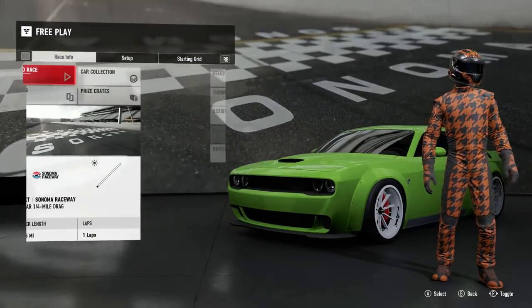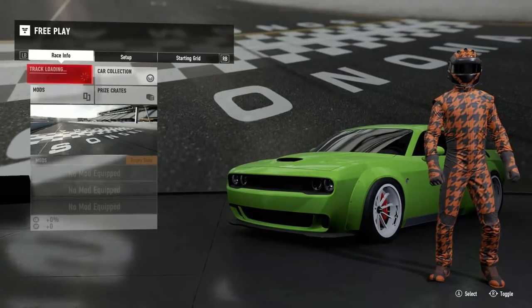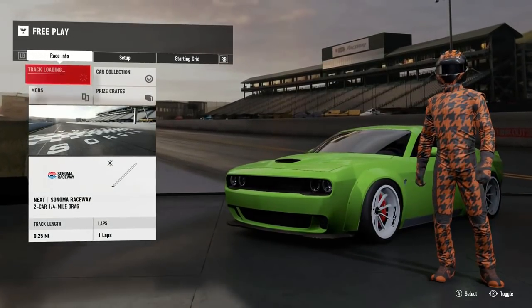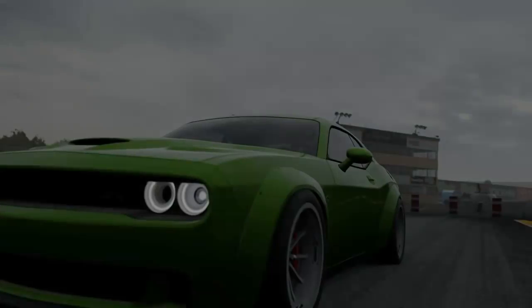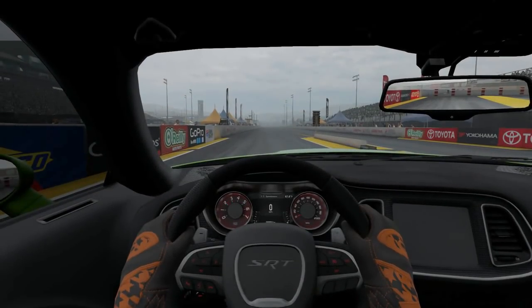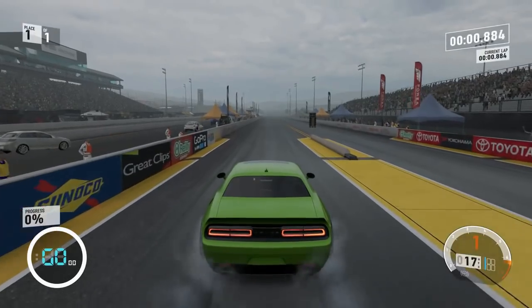So now that we got this car built, I think it's ready to take it back to the same track under the same conditions. I'm hoping for 10s with this thing. You guys let me know what you're thinking. Now I think just with the drag tire, we'll definitely be getting at least a second better. Since we've done all these engine modifications, I'm hoping for at least 1 second better.